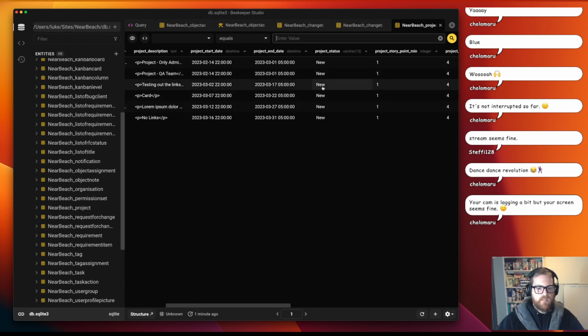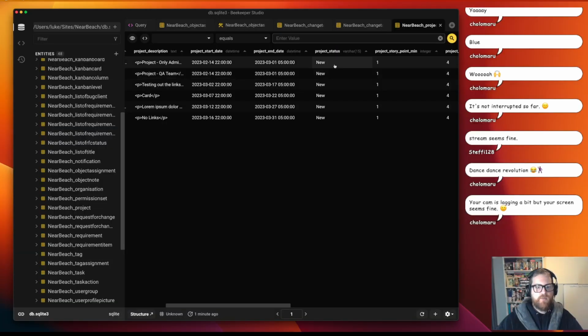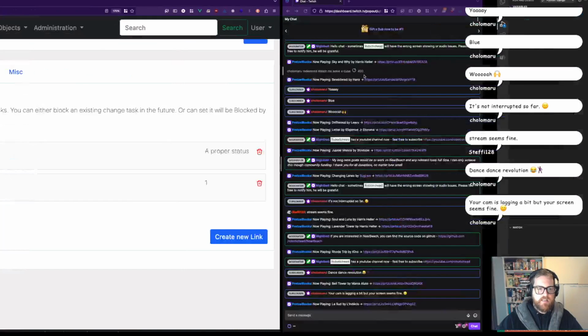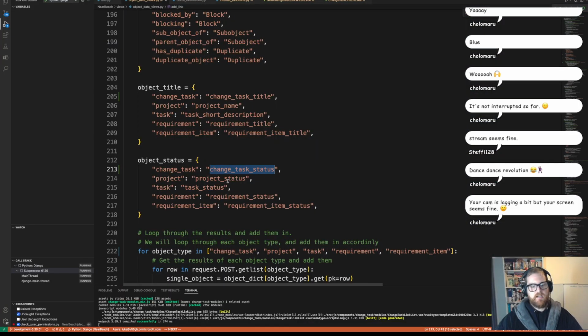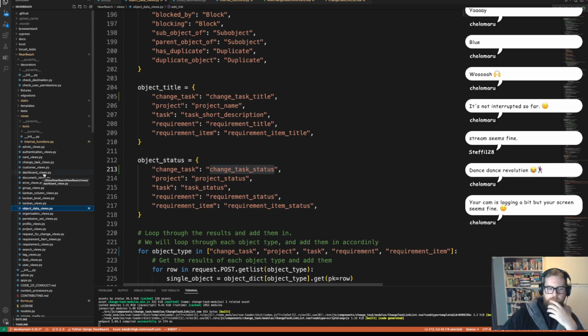All right. So what the problem is, this is actually a string. So that's looking for a string. The change task stuff, but what we could do, because this is ORM, so if that particular status is actually connected to another table, we can nab that data. So we've got change task status, we'll have underscore, and then that particular field name. So we need to look at the models. So this isn't going to be too much of a problem for long.